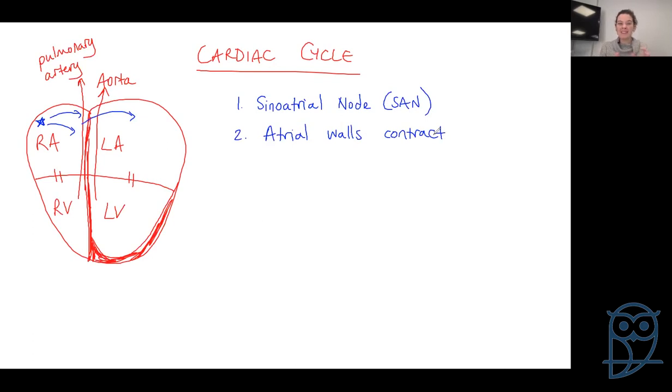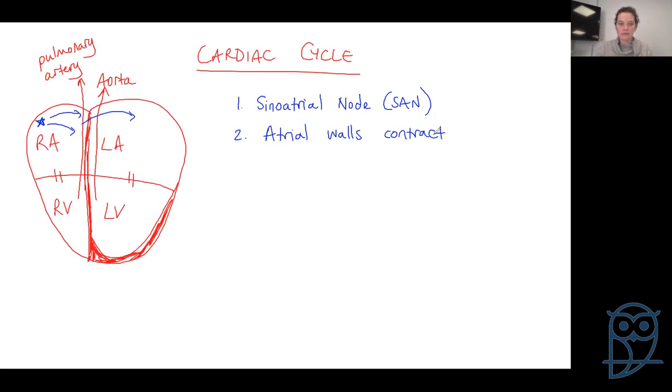Now, we've got a massive difference in muscle quantity between the atrial walls and the ventricular walls, so we must also bear that in mind. Atrial walls are so thin, you almost think, can that even be muscle? But it is muscle, and it does contract. Your ventricle walls are much thicker. You can see, that's definitely muscle, so they create a lot more pressure. When the atrial walls contract, it's a little bit of pressure, and our blood goes from the atrium down into the ventricle.